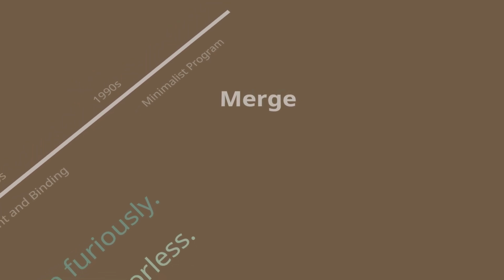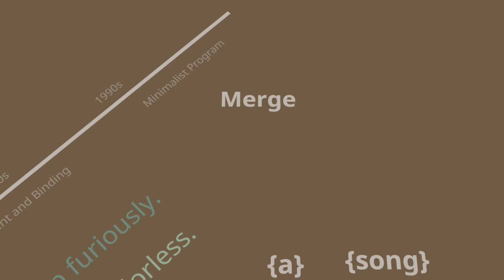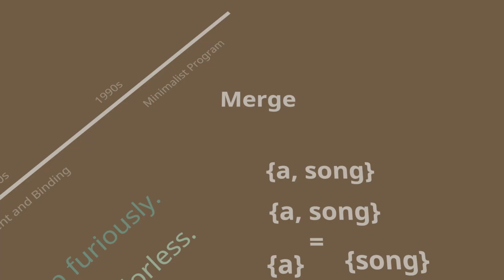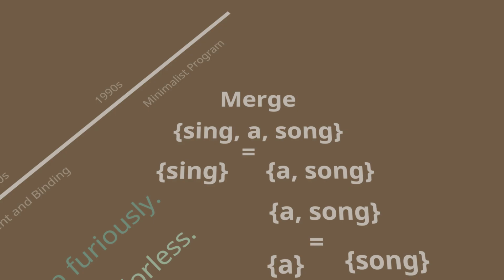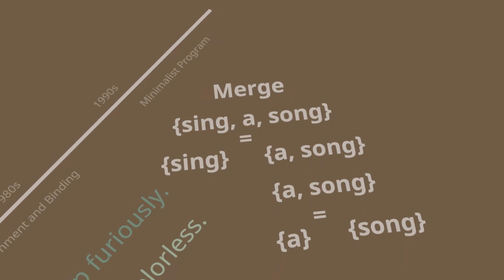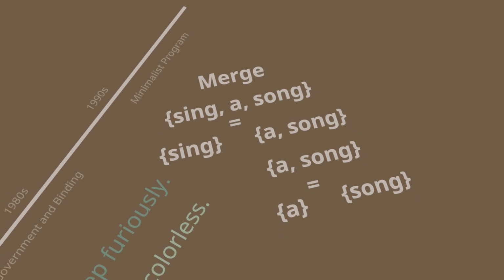The latest, and sadly probably the last, iteration of Chomsky's theories is called the minimalist program. The minimalist program is centered around an operation called merge. What merge does is that it takes two lexical items, or if you prefer, two words, and it merges them, hence the name, merge. And that larger unit can then merge with another unit, which can then merge with another unit. So you build sentences from the ground up in a process that is very similar to what we described with natural numbers, in the sense that each unit is defined in terms of the units that came before. Just like our algorithm for natural numbers, merge can use its own output as input.